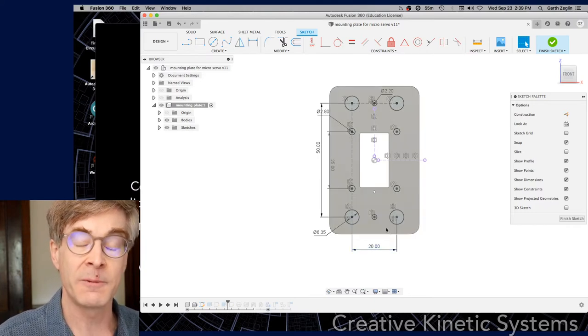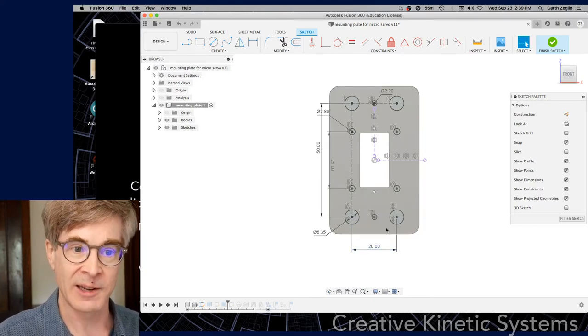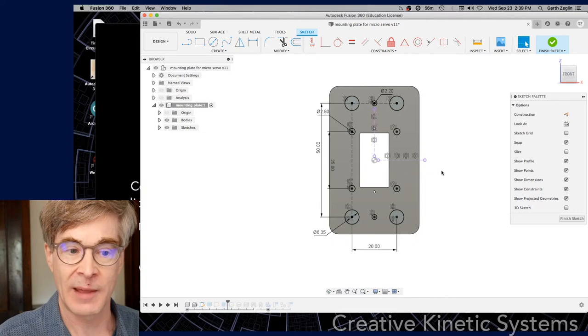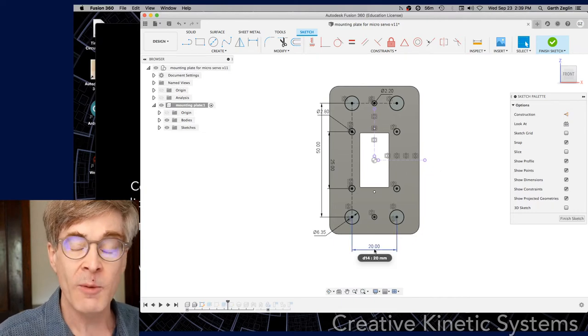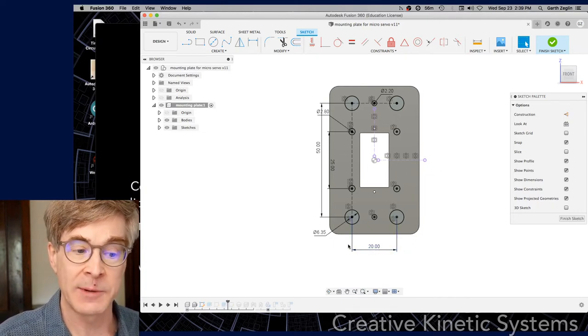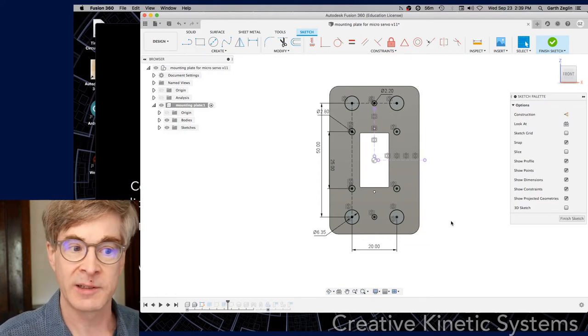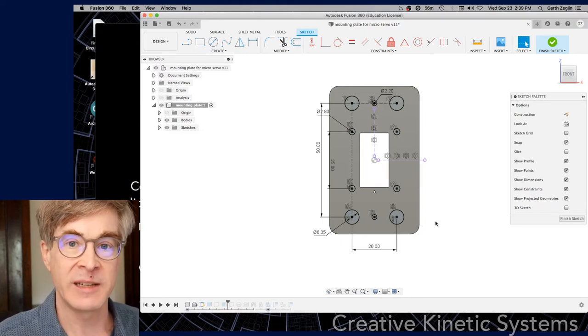And that's true because I've defined them with respect to a center line using a symmetry constraint to keep them symmetric around that center line. There are many ways those holes could have been drawn. I could have referenced them to a corner, to edges, or just drawn them as circles and dimensioned them to some other nearby point. Each of these would have captured a different understanding of what the part is intended to do.